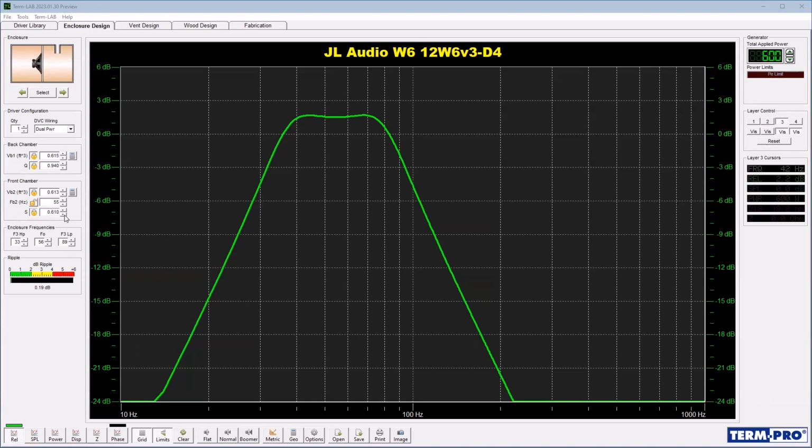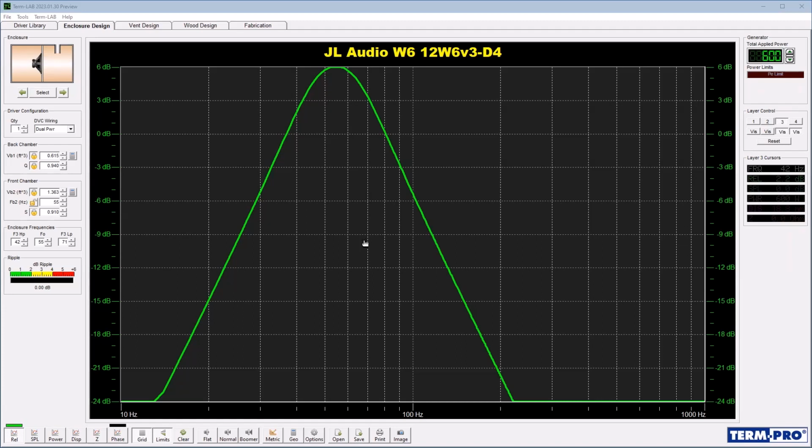Now we can see that as we adjust the bandwidth, I'm making the bandwidth wider and wider. The output level is getting less and less. You can also go the opposite way, and you come up here. Okay, now we're looking at 6 dB of gain, but the bandwidth's really narrow. And if you start creating a box like this, it's going to have a lot of gain, but only at a very narrow range of frequencies. So you end up with a box that sounds like someone's beating on the bottom of a garbage can.